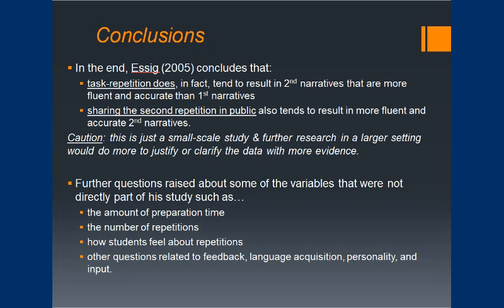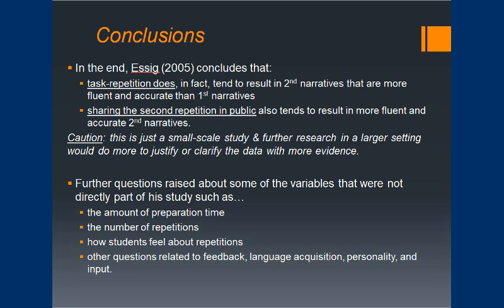So if we are giving our students a storytelling activity, it might be a good idea to give them a couple opportunities to practice it one time and then say it again. And the other conclusion that he makes is that sharing the second repetition in public also tends to result in a more fluent and accurate second narrative. So that's helpful to know.